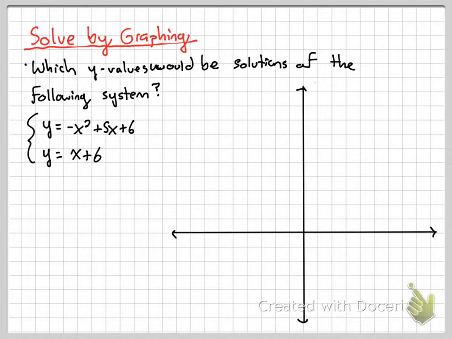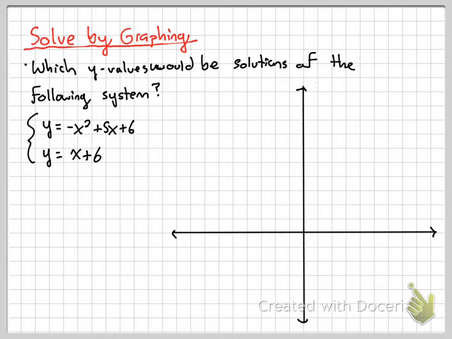So we're going to look at these in two different ways, solving by graphing and solving algebraically or by substitution. To solve by graphing, this equation is asking which y values would be solutions of the following system. y equals negative x squared plus 5x plus 6, and y equals x plus 6. Now, we've learned for both of these equations how to graph these by hand, but since we're going to be using the calculator to find an intersection point, don't worry as much about how to graph either of these lines. I would more just focus on looking at the situation, seeing how many solutions, and knowing how to find that in the TI Inspire, which we'll go over in class.